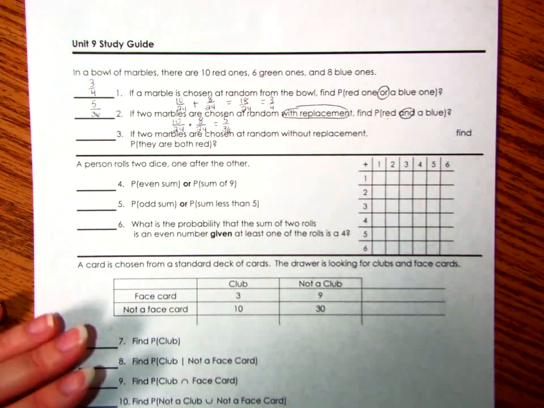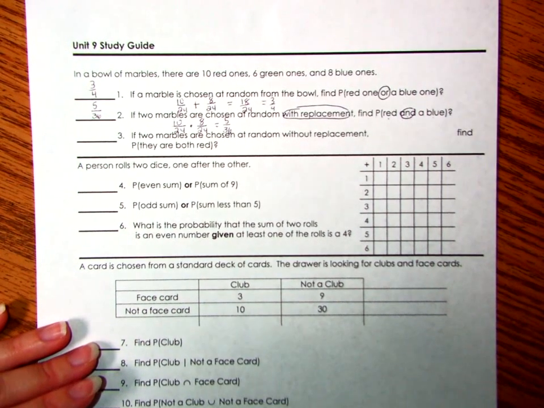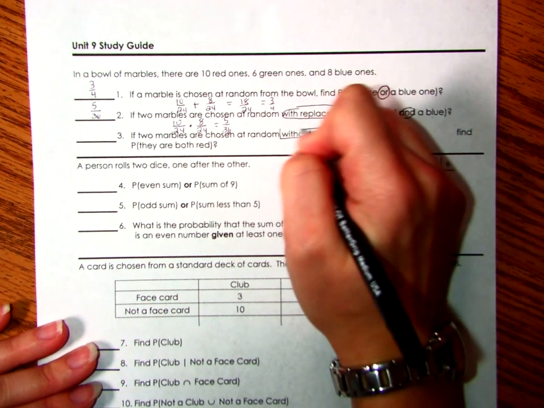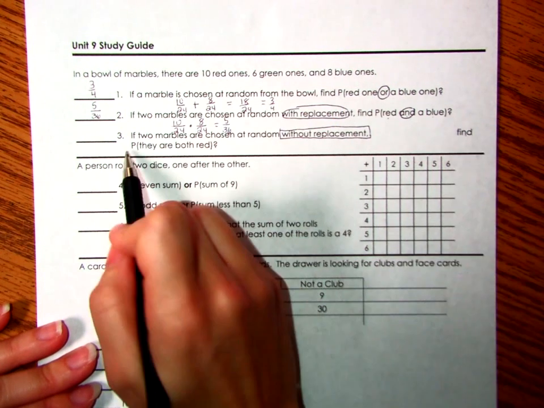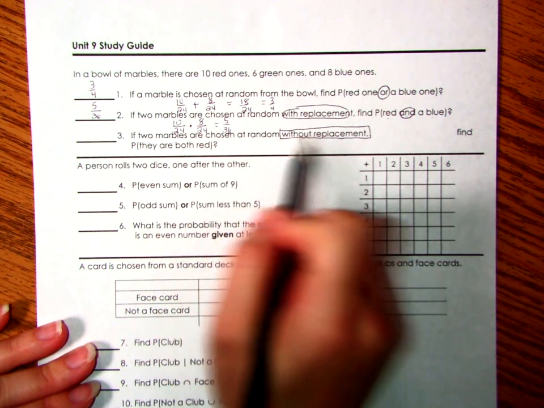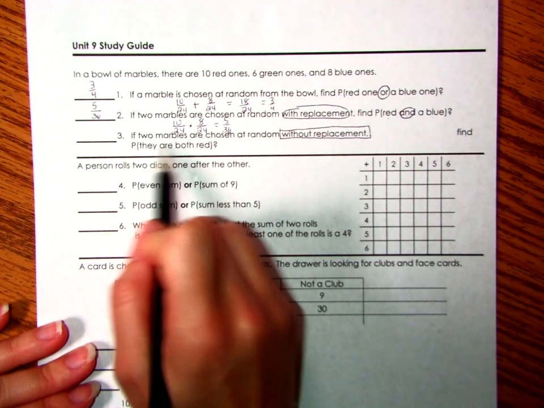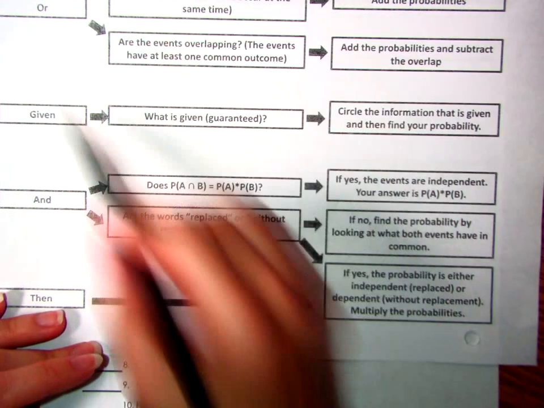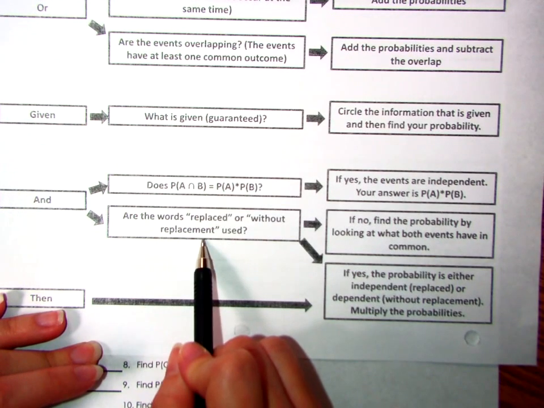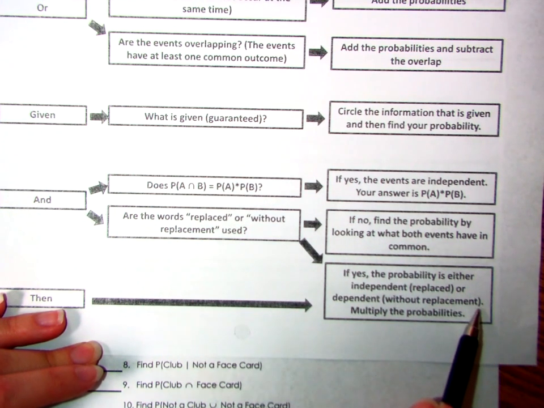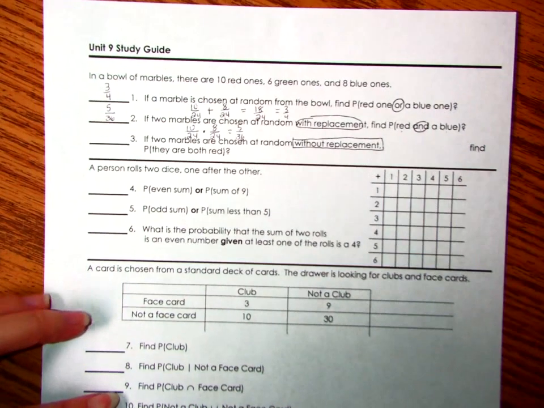Now it says, find the probability if two marbles are chosen at random without replacement. So, seems that our text got a little messed up. So now we're supposed to find the probability that they are both red. So two marbles are chosen at random without replacement. We're going to find the probability that they are both red without replacement, meaning that if you look on your chart here, where do we see the words replacement? There they are, which means this is an and probability. And since we're going to do it without replacement, it's dependent, which means that the denominator or something in it's going to change. So let's look.